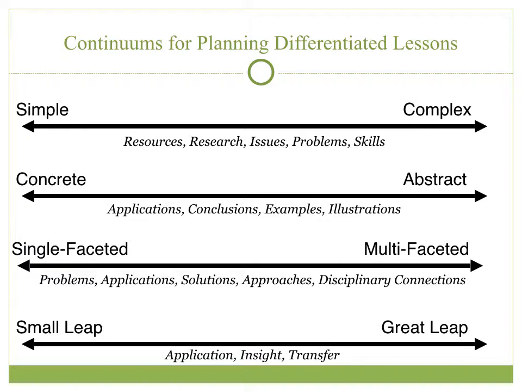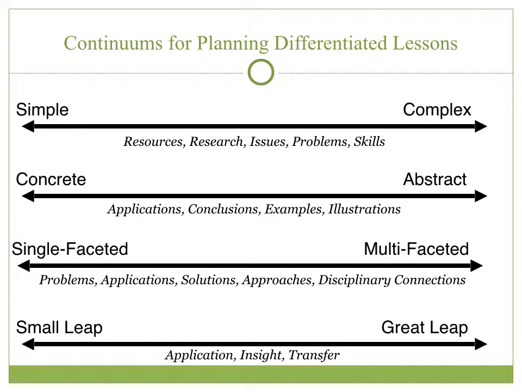So here's one set of areas on the Equalizer. And if you think about each one of these lines, from simple and complex, concrete to abstract, single-faceted to multifaceted, small leap to great leap, almost as though it's a slide and you can sort of move along. So if I start with a task that's really very complex, I may scaffold and support other versions of that task by making it more simplistic, moving towards the same set of goals.